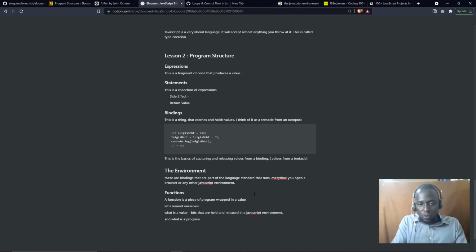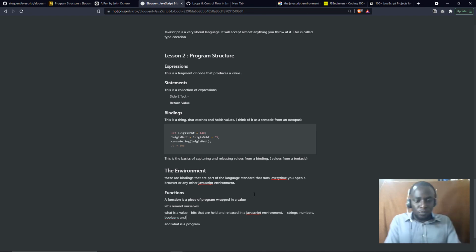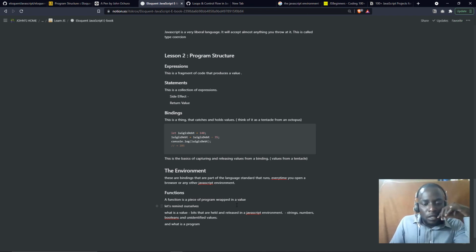For example, strings, numbers, booleans, and identifiable values. So this is a value.